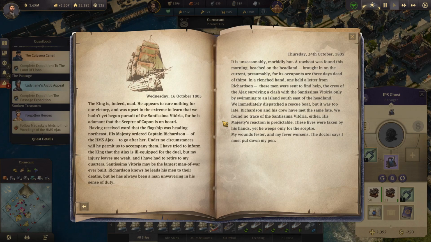So, the king is indeed mad. He appears to care nothing for our victory, and was upset in the extreme to learn that we hadn't yet begun pursuit of the Santissima Vittoria, for he is adamant that the Scepter of Capone is on board. Having received word that the flagship was heading north-east, His Majesty ordered Captain Richardson of the HMS Ajax to go after her. Under no circumstances will he permit us to accompany them. I have tried to inform the king that the Ajax is ill-equipped for the duel, but my injury leaves me weak and I have had to retire to my quarters.